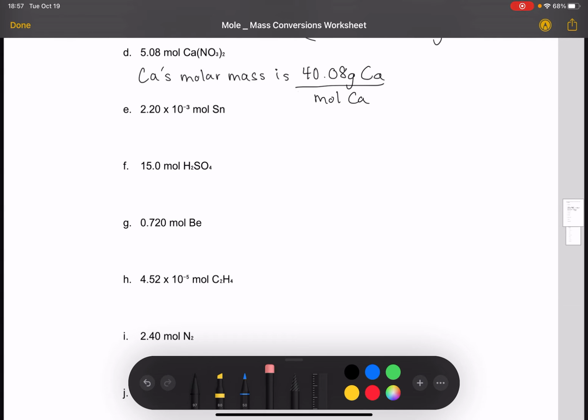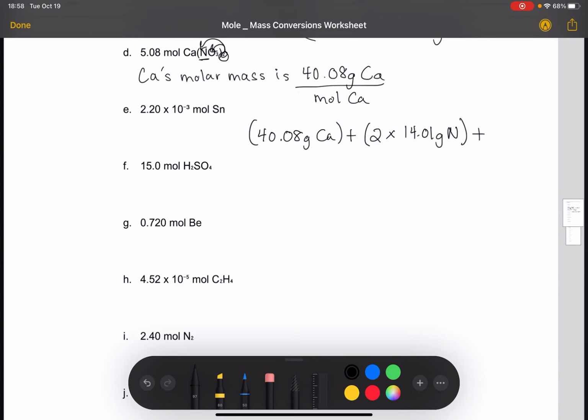So we've got 40, and then we've got the molar mass of nitrogen, but we have to apply this subscript here. This little subscript of 2 applies to everything inside the parentheses. So that means I have 2 nitrogen. So I'm going to say we've got our 40.08 grams of calcium, let's put that in parentheses, plus 2, because we have 2 nitrogen, 2 times the molar mass of nitrogen, which is 14.01 grams of nitrogen.